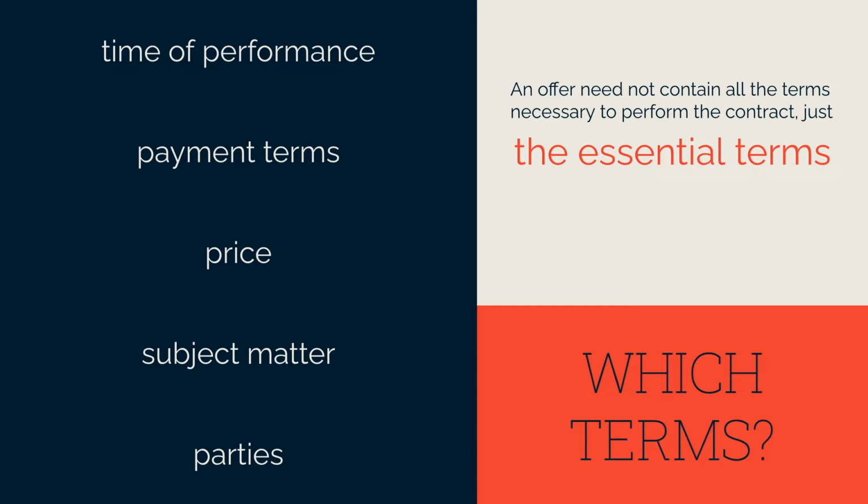Now, again, do not hear me to be saying that if any of these are missing or unclear, then that means for sure it's not certain and definite, and therefore we don't have a contract. That is not the case. Even under the common law, if it's clear that the parties intended the contract, then we would have to say, well, is there some way the court could figure out what these terms are?